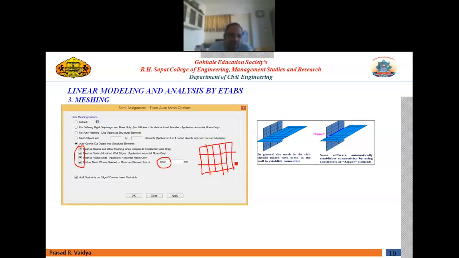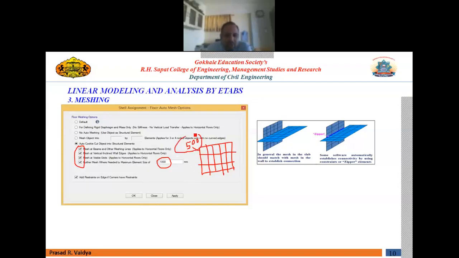Okay, so you go on reducing the size of the mesh. Let us say first you assume 500 size of the mesh, reduce it to 400, reduce it to 300, then maybe 100, 50, like that. And the two mesh sizes where your results are the same, maybe for the beam element or for the slab element, that should be the size of your mesh.